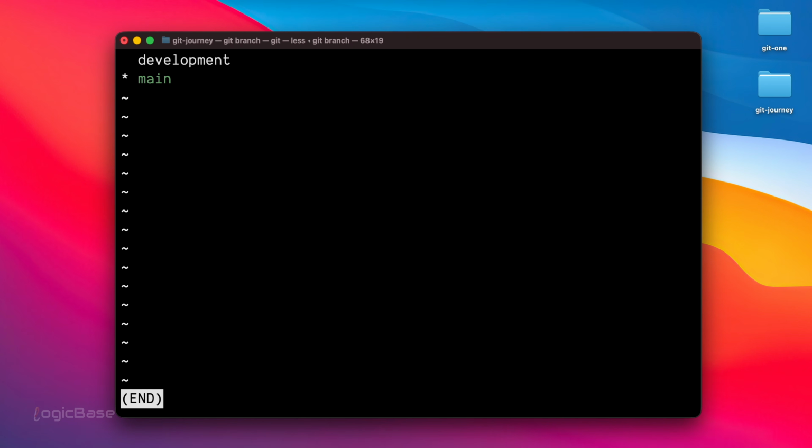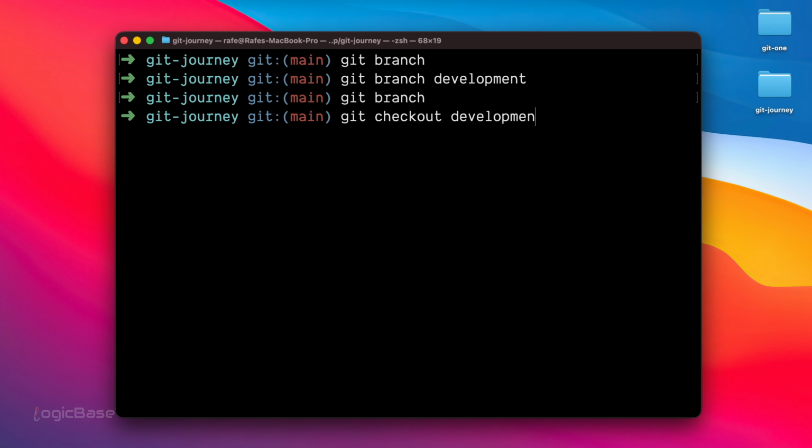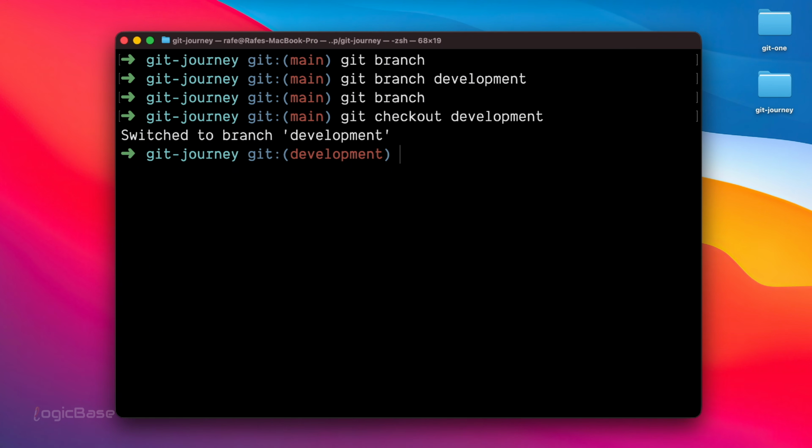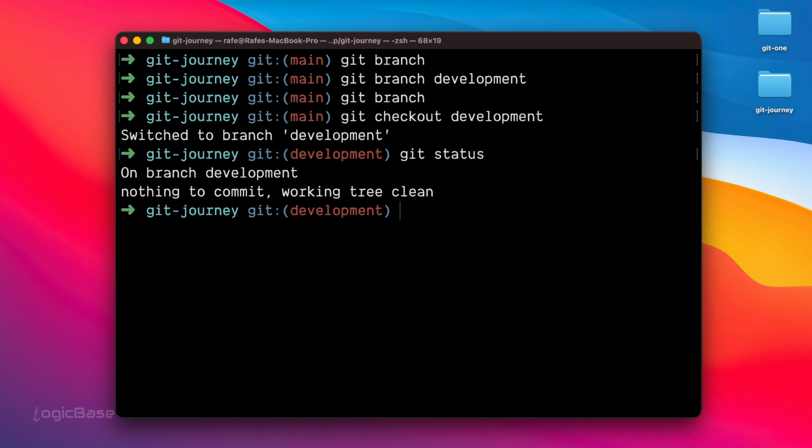When a new branch is created, it takes the exact state of the branch you were on at that moment. So, in this case, the development branch is an exact copy of the main branch. Remember, whenever you create a new branch, it inherits the current state of the branch you are in. Now that we have created a new branch, let's switch to it. To move to the development branch, type git checkout development. We are now inside the development branch. If we check the current status using git status, we will see that everything looks clean because the development branch has been created with the same content as the main branch and it was clean before.